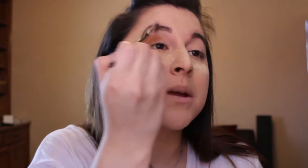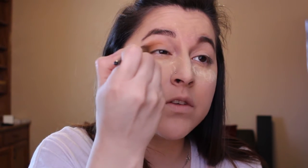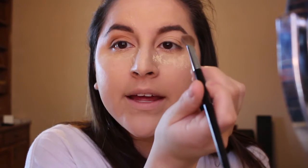At first I'm making sure I put it right in the socket, and then I'm gonna slightly tilt it, and the only reason is so I can diffuse that product a little bit more sheer, so it can fit in my crease, and then I move it to the right so it gets real right up in there. I like using this technique, especially with this kind of brush where it's flat, but then it has that tapered end. So you see, I have it like this, I have it like this, so it fits right into the socket. I'm gonna look back. I'm gonna go real easy. Fit right into the crease. And I'm gonna start tilting it backwards.